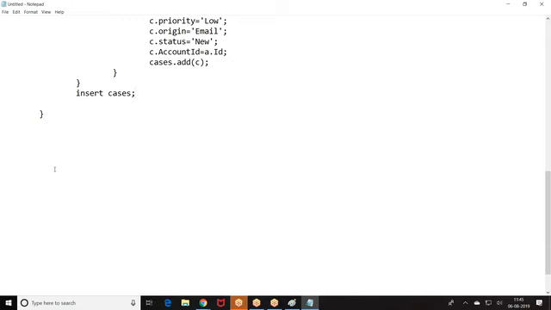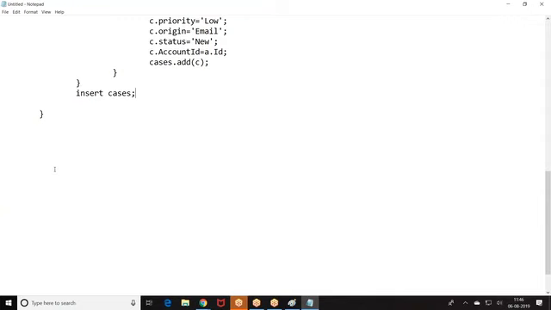Before insert, before the data is saved, the before insert trigger is fired. After insert, after the record is saved, the after insert trigger will be fired. Now the question here is, whatever triggers we are writing, they are going to have some local variables. Like I told you, trigger.new in the before insert, trigger.new in the after insert.